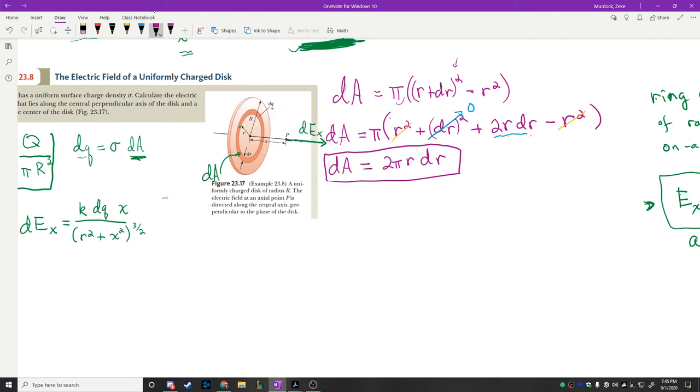Yep. And that's the other way you can think about it. If I want to find the size of this object right here, we can think about it as if you cut it right here and roll it out like a strip. And then we'd find that one side would be 2 pi r, one side would be dr, the area of which would be dA. This would be dA now.